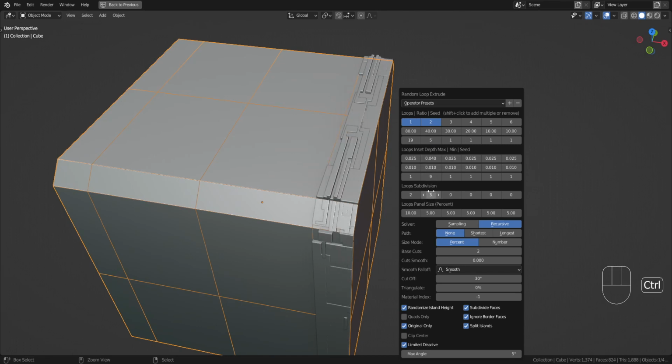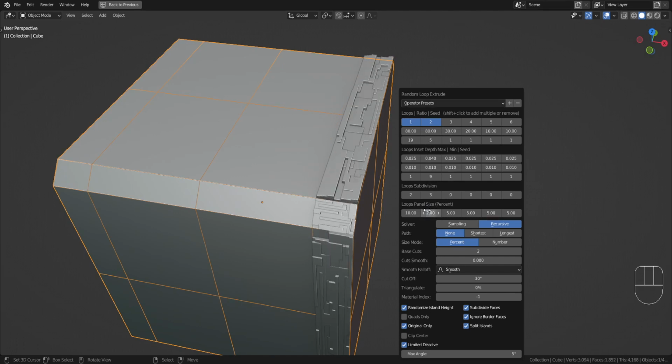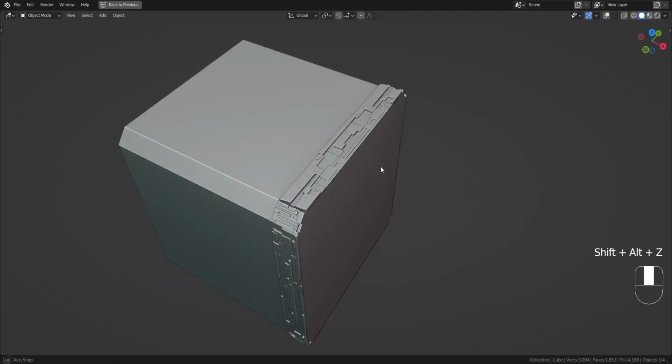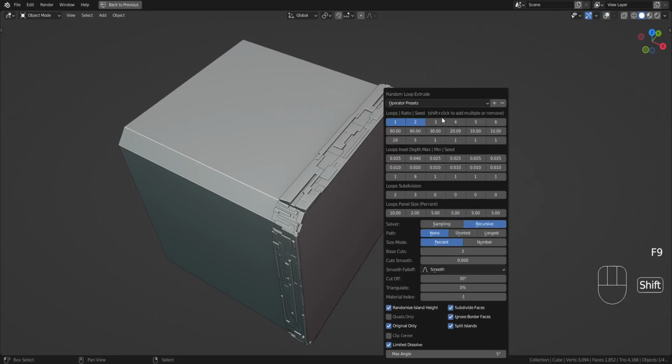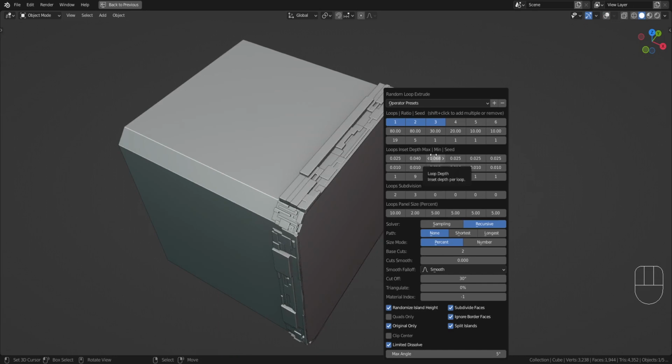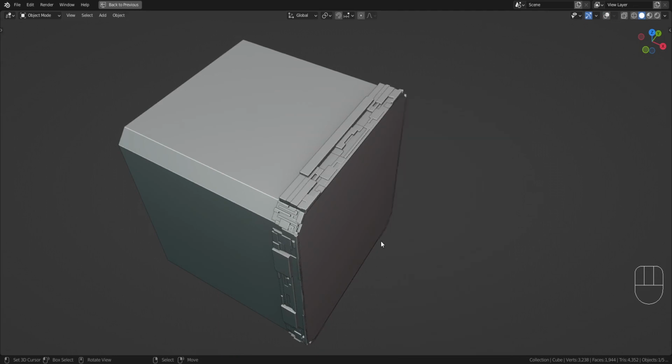Give this a difference of division. So let's say 80, and then 2. So you can create some basic layering technique using the original only.